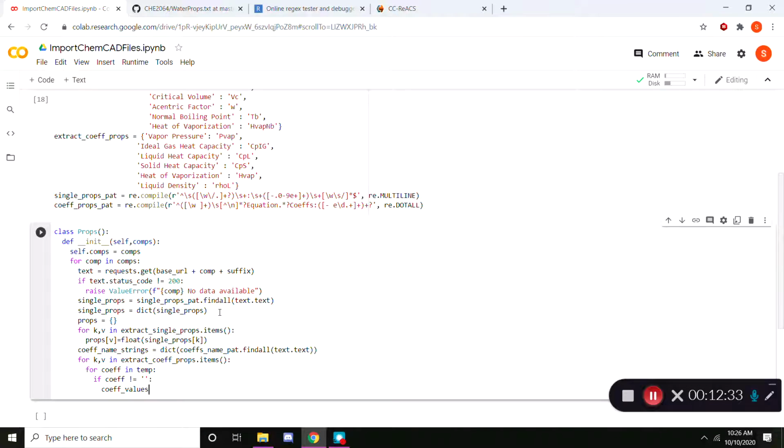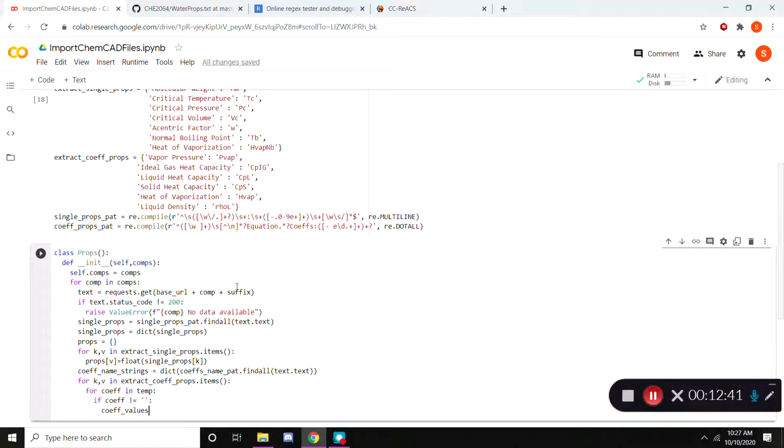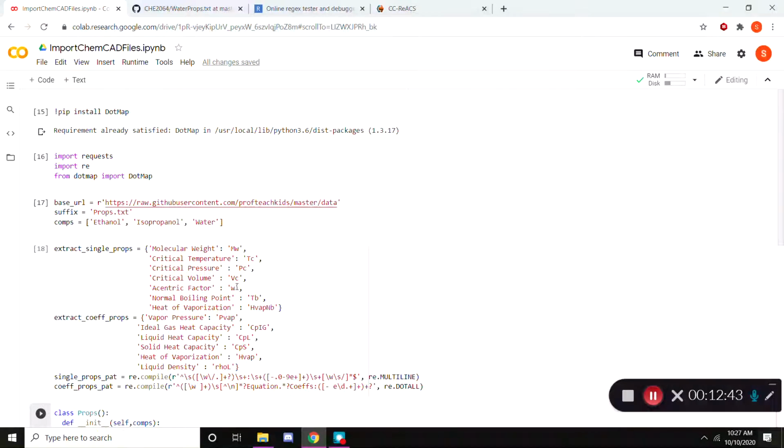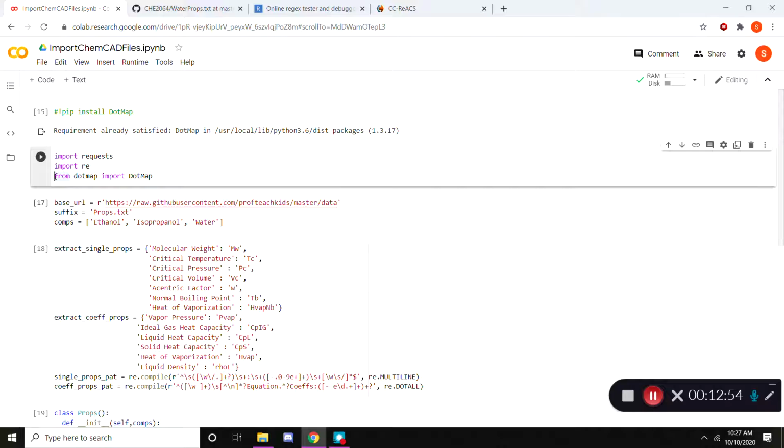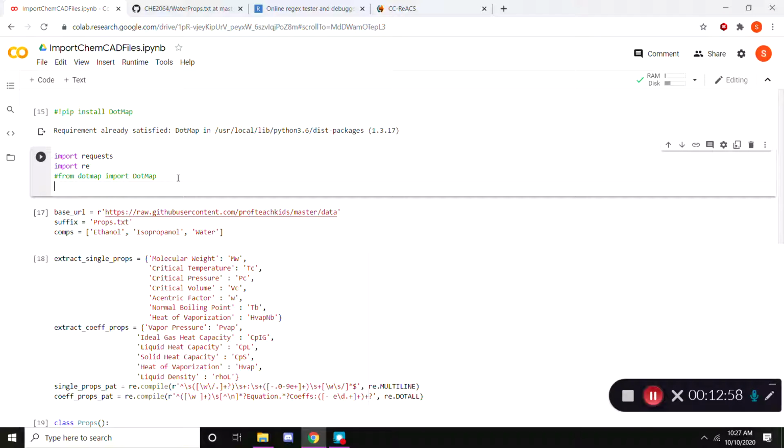So instead of going through and creating these dot maps for all of the values in the coefficient properties, we're actually going to do something a little differently. So instead of pipping the dot map, we're going to take out dot map. I like to comment out the things I've used in the past, and now we're going to run something a little different.